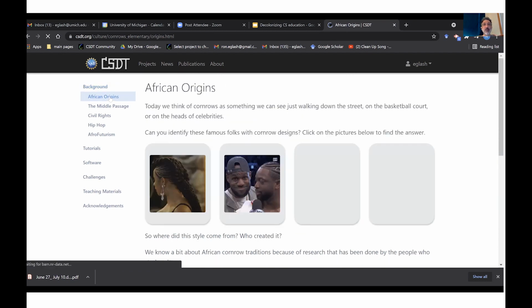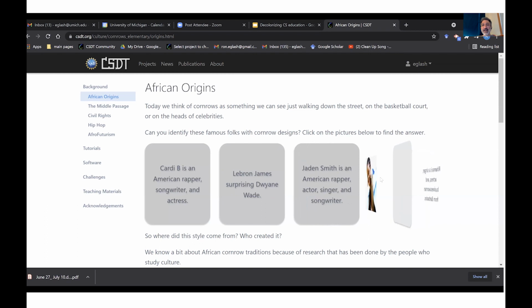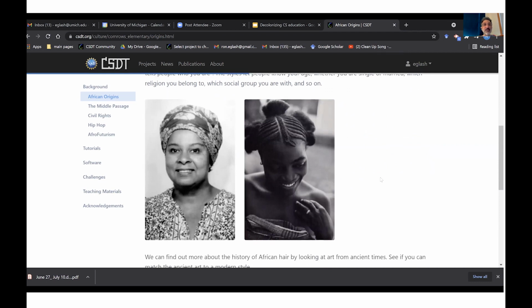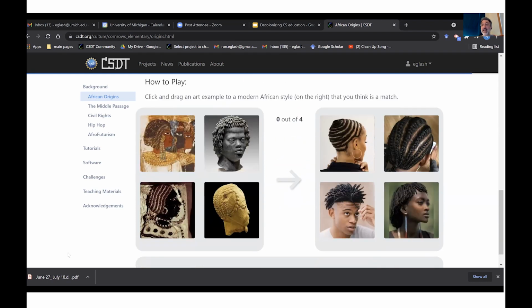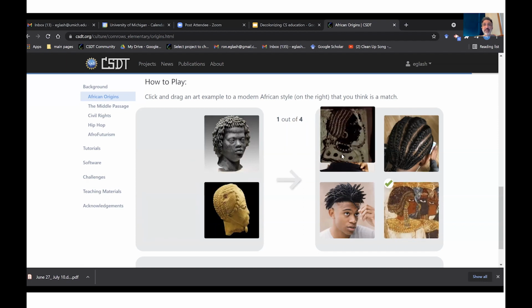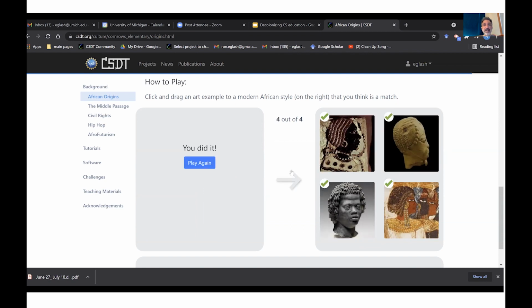And so learning about African origins, first we just let them know, hey, all those cool cornrow curves that you're seeing, that's coming from somewhere, right? That's coming from these African origins. And when folks do that investigation in Africa, one of the things they find is that there's ancient images that we can relate to the images today. So this is a little game the kids can play. I want to find this ancient image from ancient Egypt, and I drag that over here, place it there, and that one's correct, and that's correct, and that's correct. Yay, I did it. Okay.